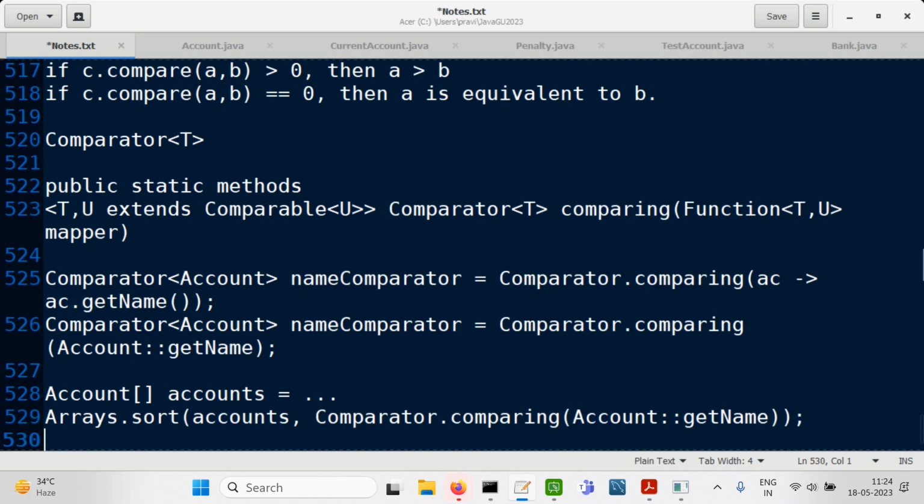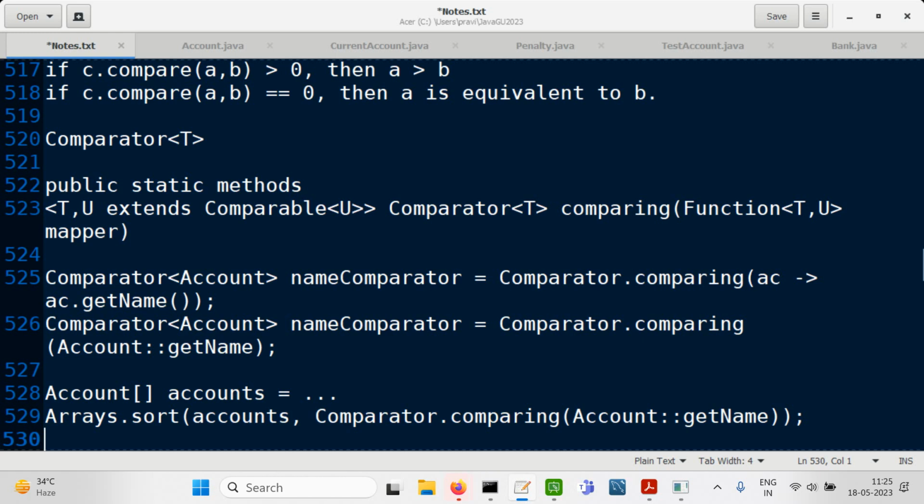And this is going to sort my accounts by the names. Clear? I have given an example of name because here name is of type String. String is already comparable, and that's why we can do it like this.